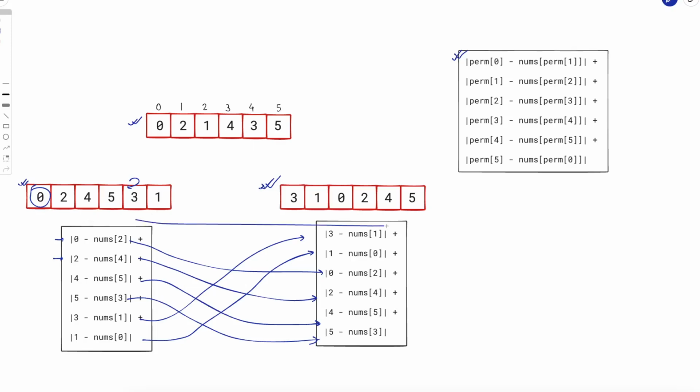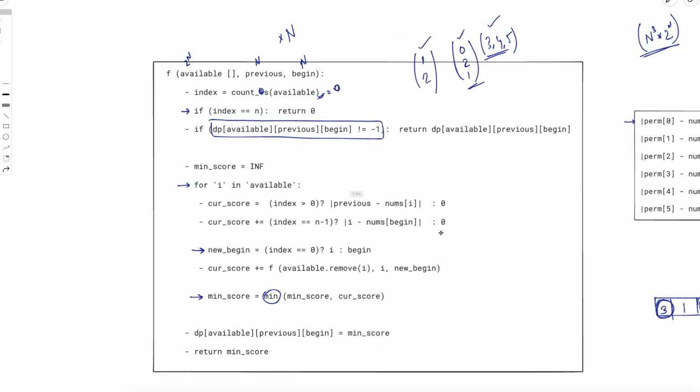So instead of trying out all possible beginnings, we can simply assume that the beginning will always be 0 and we will only fill everything starting at index 1. So we don't need to maintain begin, because the assumption is begin is always 0. So for begin, we can simply put 0 here, and this begin is something we don't need to carry over. And because of that, this n will also go away, and this complexity would then become n square 2 power n, which is better than the previous one, right?